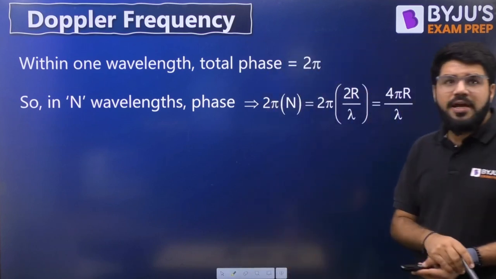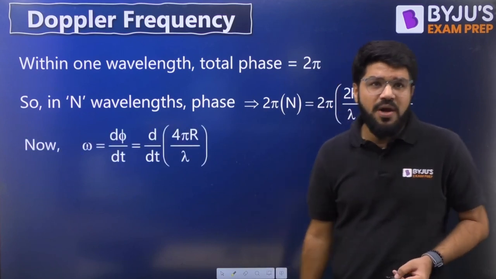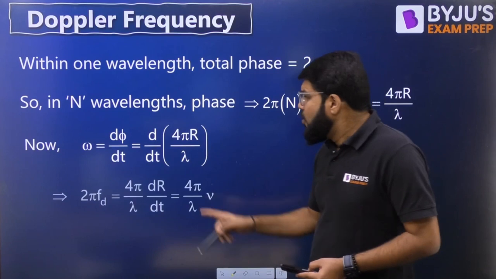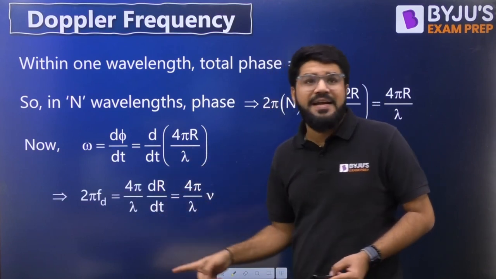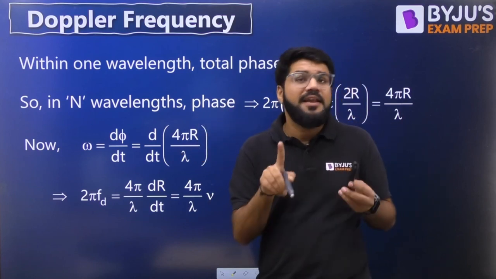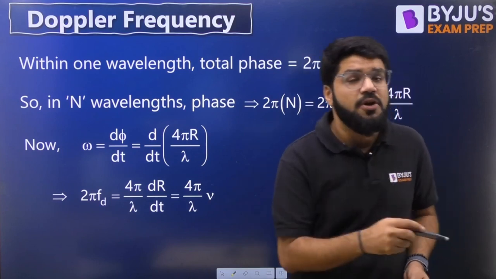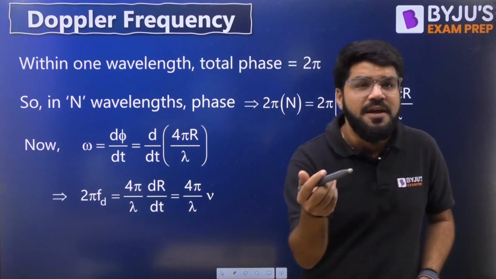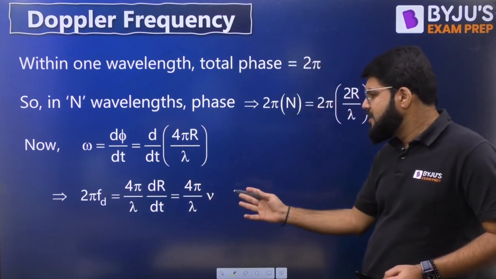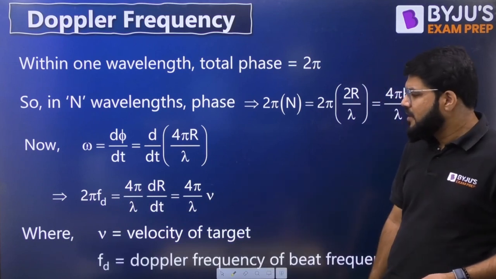Now we can calculate the angular frequency as the rate of change of phase: ω = dφ/dt = d/dt(4πr/lambda) = (4π/lambda) × (dr/dt). Here dr/dt is the rate of change of distance between the radar and the ball. Since the radar is fixed and the ball is moving, dr/dt is the velocity of the ball. Writing ω = 2π fd where fd is the Doppler frequency, we get: 2π fd = (4π/lambda) × v. Cancelling 2π gives fd = 2v/lambda.